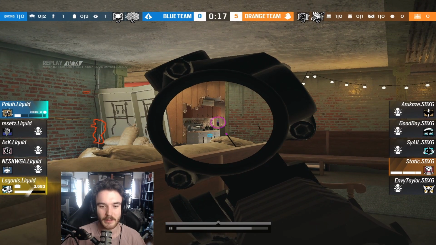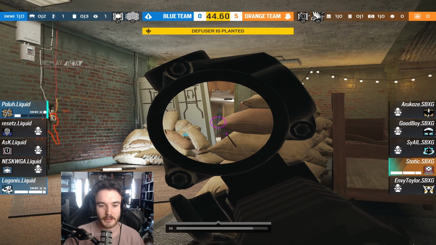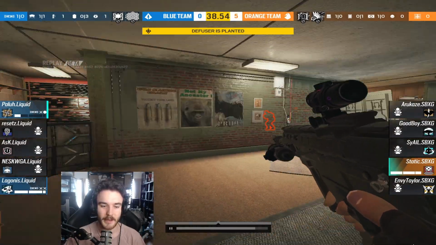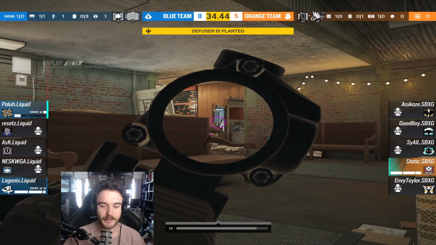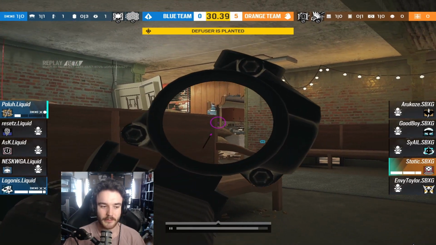Legendas will go for the plant. Static on drone has information, I believe. Looks to play out of Z. Liquid playing contact. Contact made. Truly important that they don't freak out in this position. Stack into a position where Static can find them both without a trade.